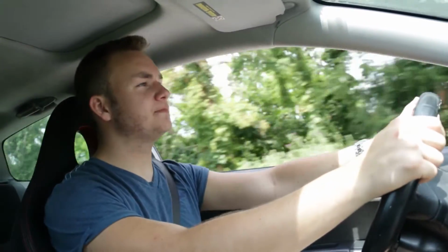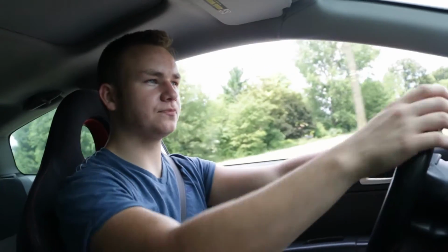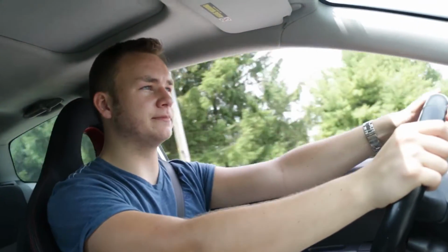In conclusion, even though this car doesn't have a lot of horsepower or a lot of torque, the car feels great on back roads if it's on an aftermarket suspension. It sounds great if it's got an exhaust, and to fix that understeer problem, after you have coilovers or springs, you just put a little bit of a wider tire on the front, so that way you get a lot less of that understeer on back roads.